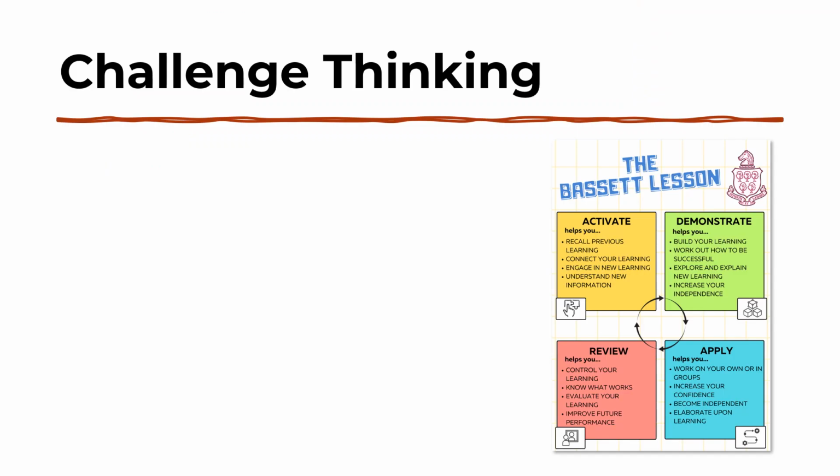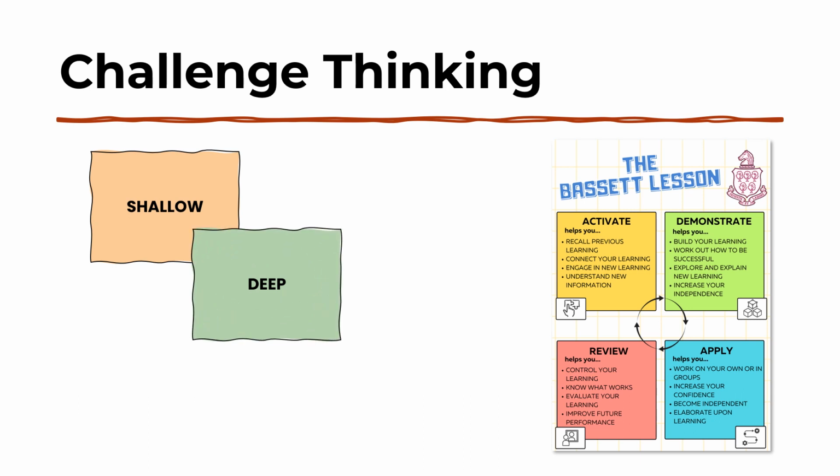Now, within the four different elements of our Bassett lesson, we can look at extending the thought processes of our students from shallow through deep up to a profound level of thought. We did speak on the day about how this could be a journey through the lesson: maybe the activate could be the shallow part, the demonstrate and apply is the deeper part of the thought process, and then the review showing the profound learning.